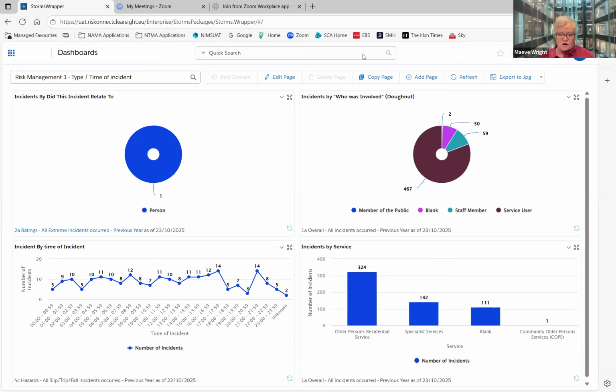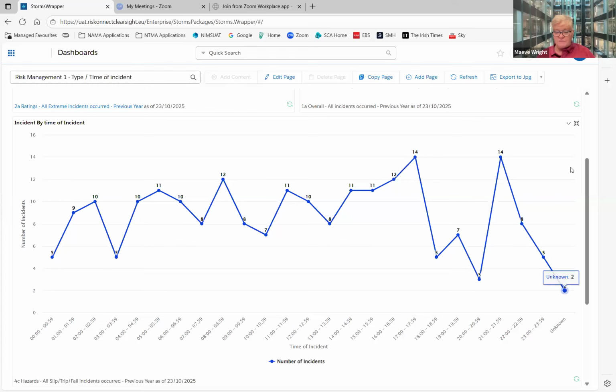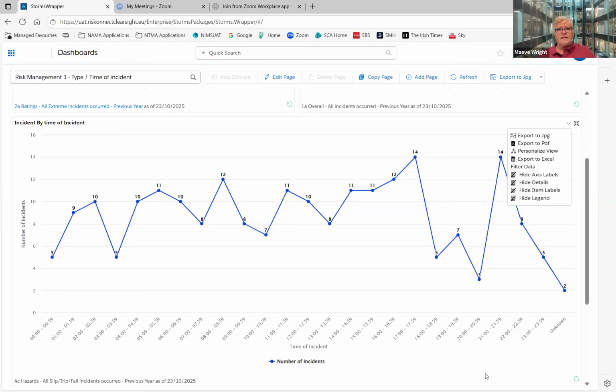But you can do that for all of these. There's your incidents by time of day. Let's maximize that. If you wanted to know typically what time of the day your slips, trips, and falls were happening, there's your graph. Remember, all of the incidents that you're logging have had a time associated with them because it's a mandatory question. One thing they can pick from the list is unknown, which is why you've got a couple of unknowns there. But very few people do, because it's a question answered on the NERF, so they kind of have to answer it.